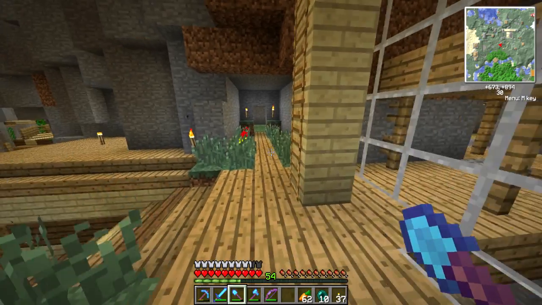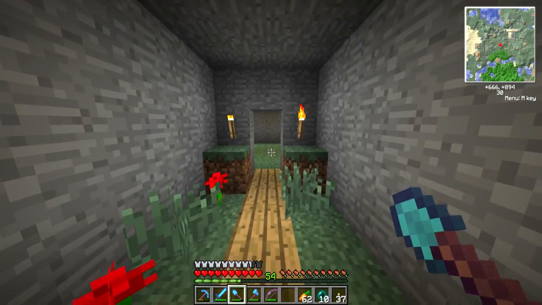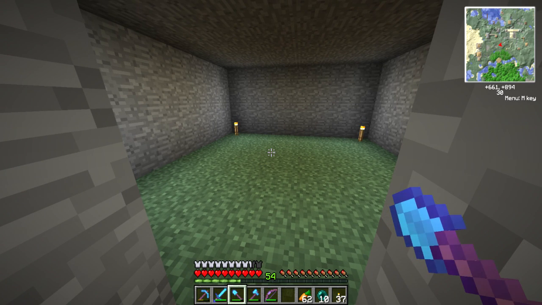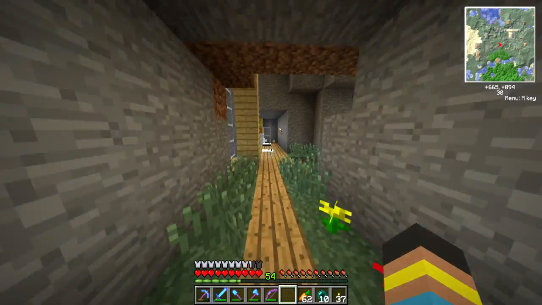So very good there. This room used to be a dark room for gathering seeds, roses, and the yellow flowers, whatever those are called. And I just block it off, put down bone meal, and then it would just pop off. But they fixed that little glitch, I guess you could call it. So this room doesn't really have a purpose anymore. I need to find out something else to do with that.